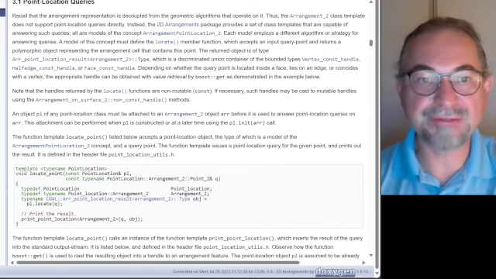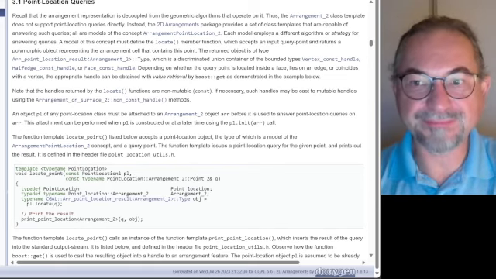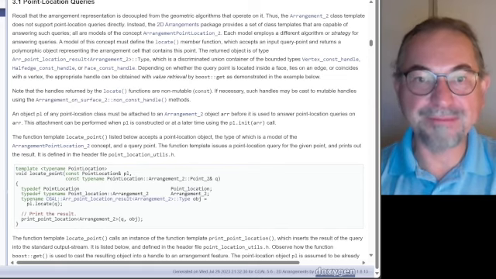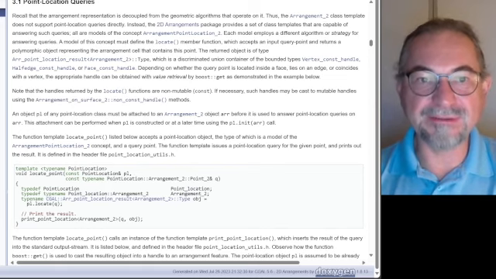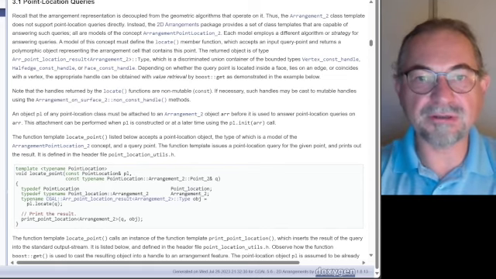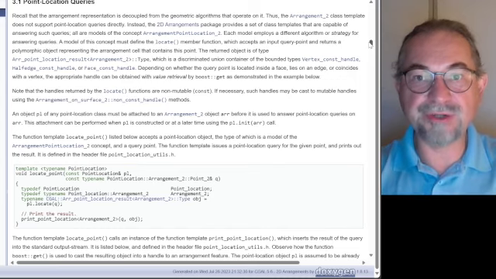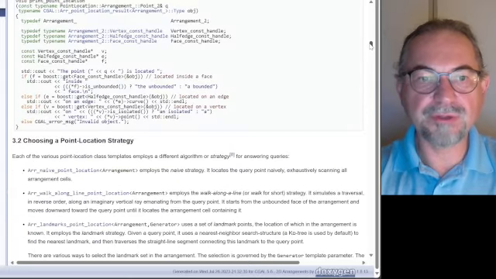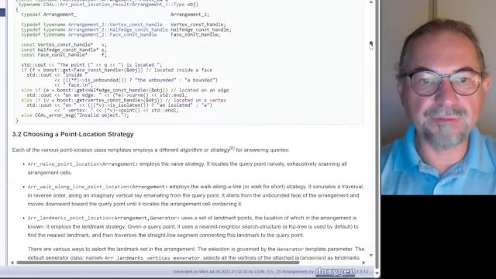So even if you're not a C++ programmer, from an algorithmic point of view, it's still very useful to actually browse through the documentation and to actually see where the notions come in. So arrangement here means that you have arrangements of line segments. Oops, I'm scrolling too fast.